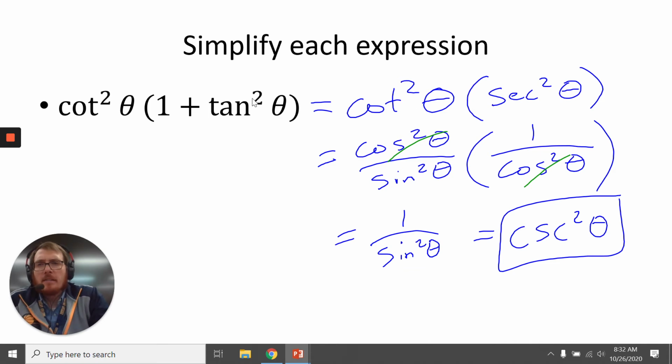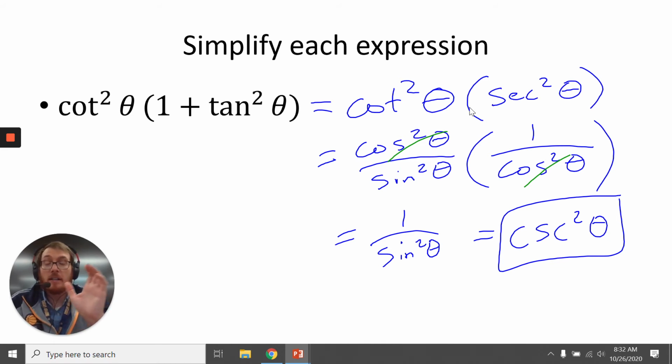The next piece is if it looks like it needs to be distributed, it probably can be. The trouble with this question is that if you see 1 plus something squared, that's probably a Pythagorean identity. Same with 1 minus. You can manipulate those around in order for them to be the same. But when you're dealing with these questions, you want to make sure that you're looking at it from the perspective of those identities. So if you look on your paper, 1 plus tangent squared is the same as secant squared, so I just change it to secant squared.